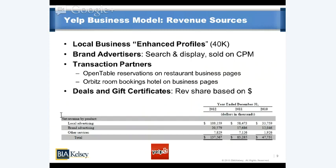Very similar to that, Orbitz works with Yelp for hotel booking — same revenue-share structure, but for hotel rooms. Then there are deals and gift certificates. Deals is interesting — Yelp launched this in the great deals explosion of 2010 like many other companies. It's been fairly successful based on Yelp's brand equity in local, but they haven't done much with it since launch. It has a similar economic structure to Groupon: an upfront purchase at a deep discount, with Yelp handling payment processing and remitting the business's revenue share.